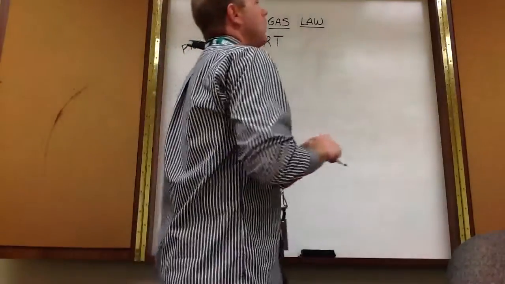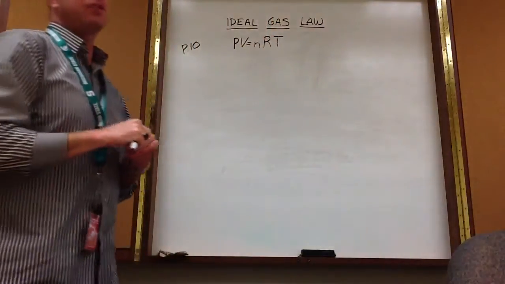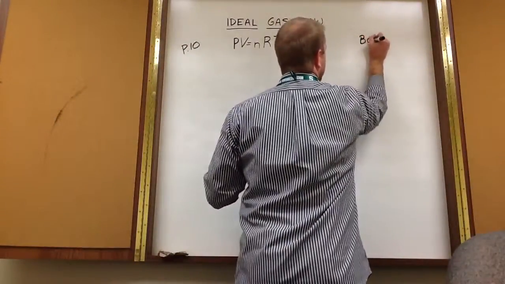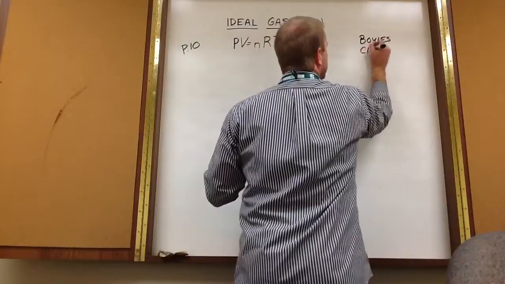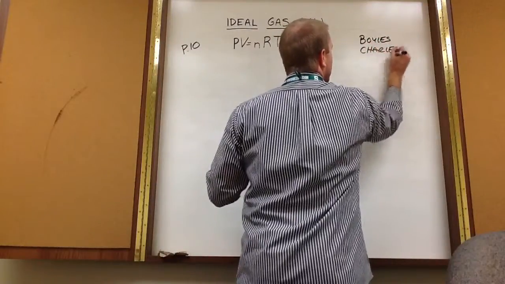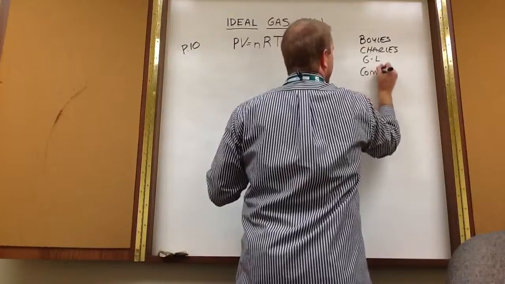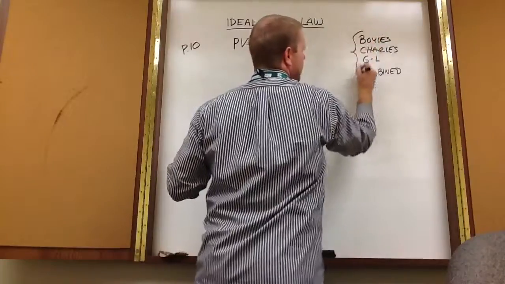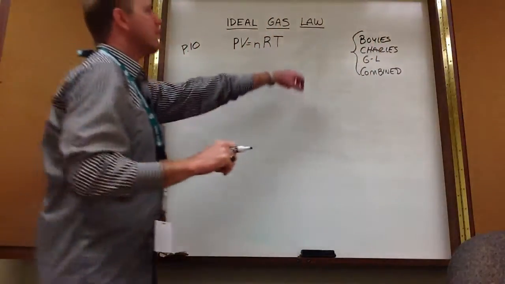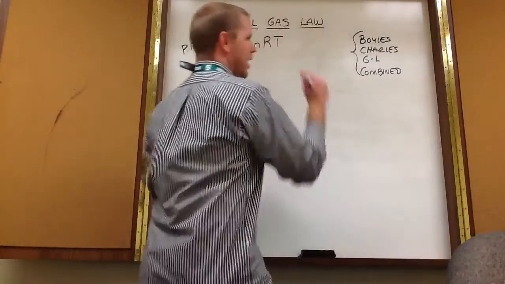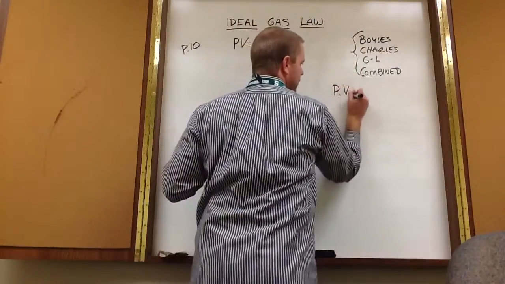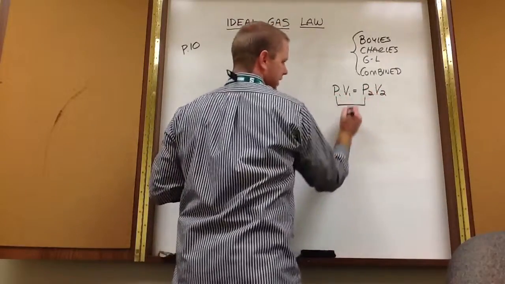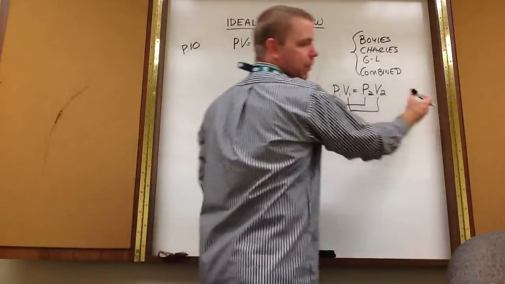Puvner. One of the things that my students really struggle with, I want to make sure I say out loud first, is how do you know if it's the ideal gas law or is it Boyle's, Charles, Gay-Lussac, or combined? How do you know when to use this law versus these? Here's what I would tell you. For Boyle's, Charles, Gay-Lussac's, and combined laws, Boyle's law is P1 V1 equals P2 V2. So you have two pressures and two volumes, and usually you're solving for one of them.